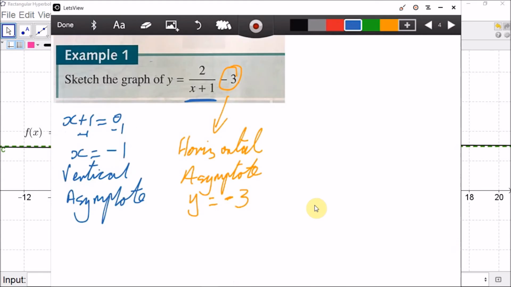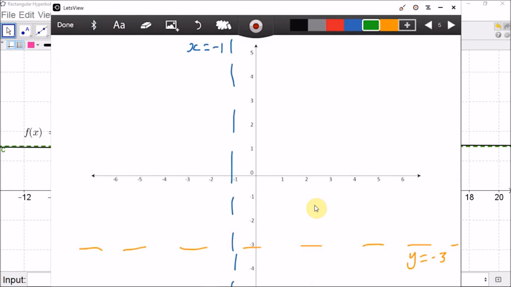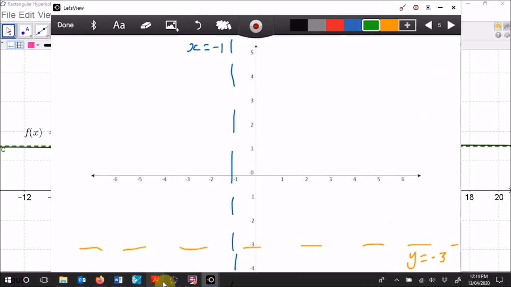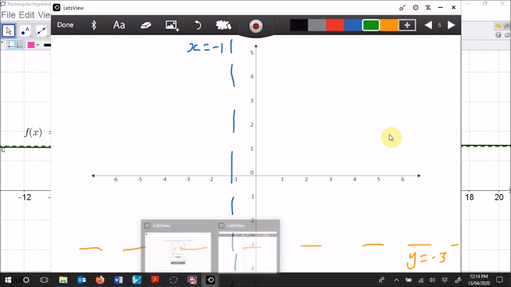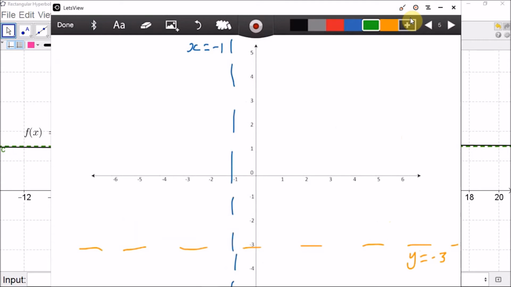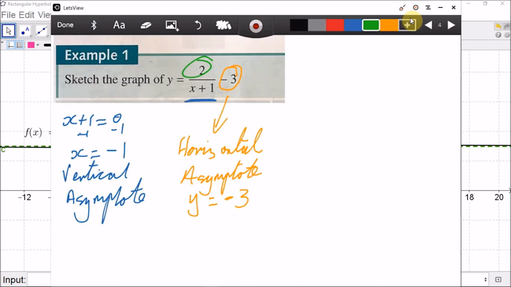Good practice. All right, with this one we've also got a dilation. Now, in this particular case, the dilation is going to take care of itself when we find the axes, because we've got a thing that's going to swing around here like so. So we've got some asymptotes that are going to take care of themselves when we find asymptotes. Dilation that's going to take care of itself when we find intercepts.